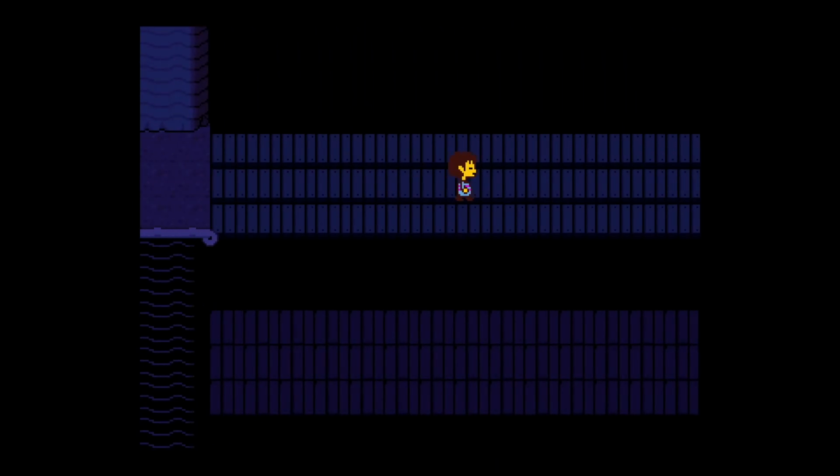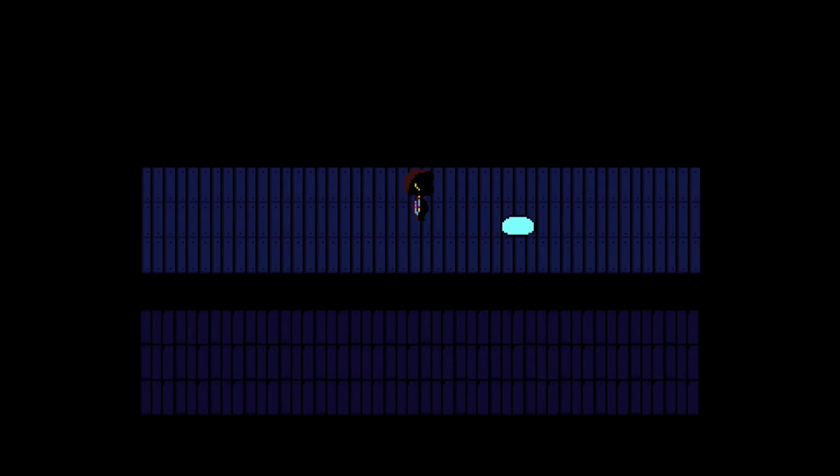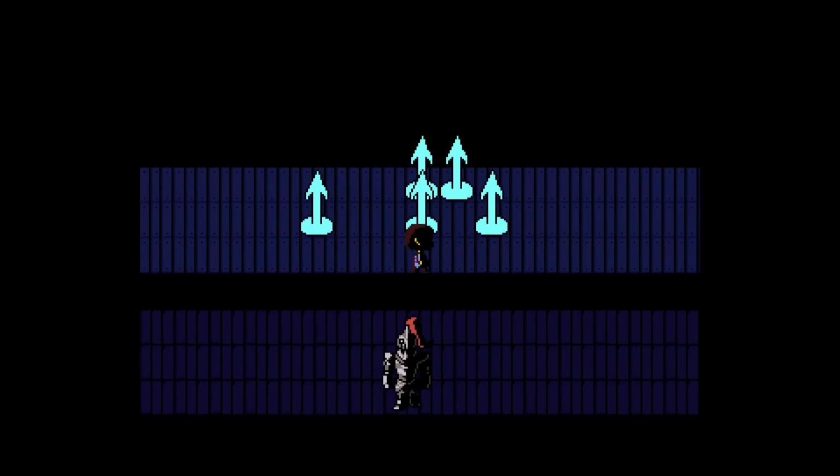Alright, so we're going to get ambushed again here. So again, just make your way through the room, avoiding the attacks. I mean, this is self-explanatory. Just when the attacks appear on the ground, obviously try not to walk on them. If you do, you'll just get a small sort of box again, and you have to avoid the attacks for a moment.